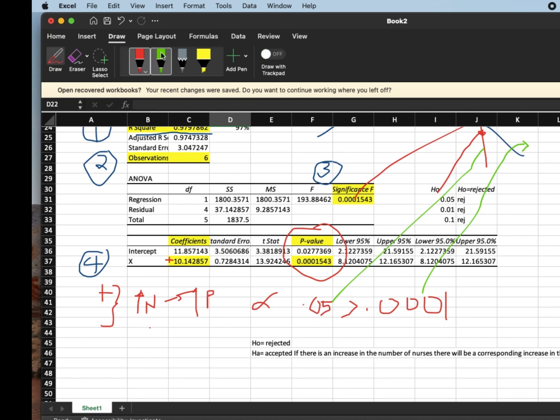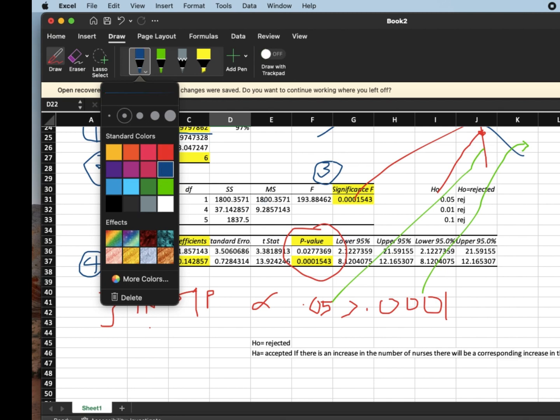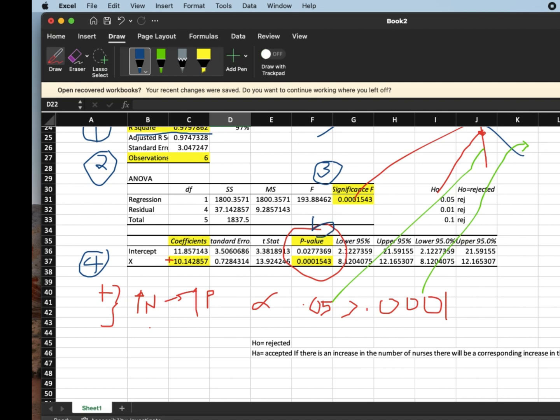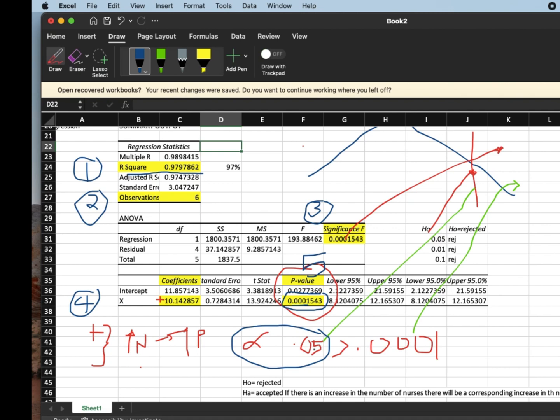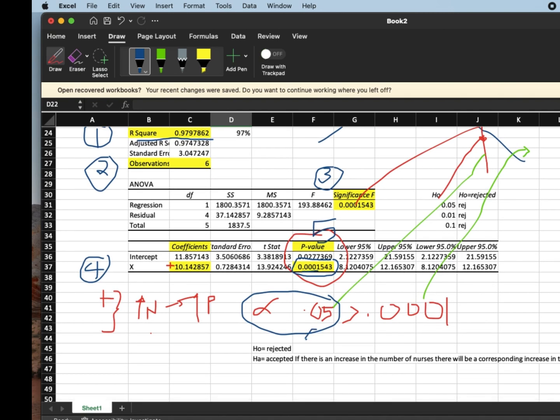After this, you go to the fifth factor that you have to interpret, number 5, the p-value of the test. Be particular to take note of this one. The value is 0.001543, etc. You have to compare it with the alpha level of significance. We used 0.05 earlier. 0.05 is still bigger than 0.001, so it goes to the rejection region. Even if you use 0.01 or 0.10, it will still be very significant. Your p-value will still be in the rejection region.